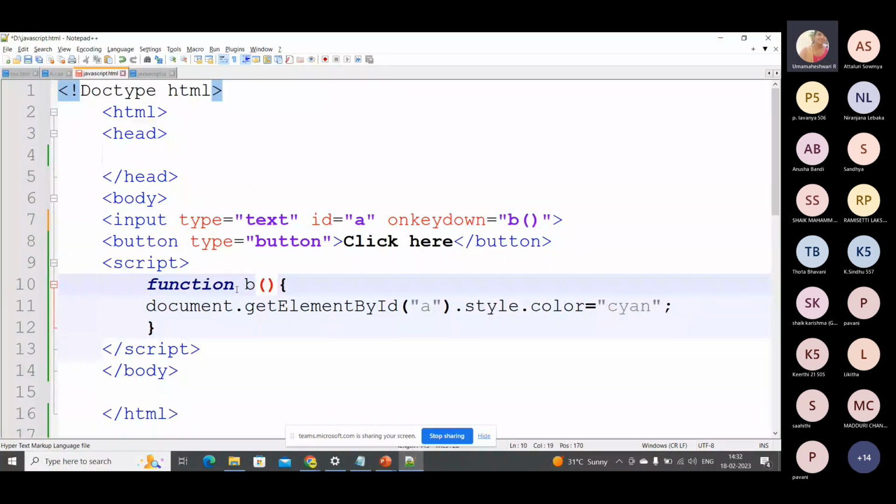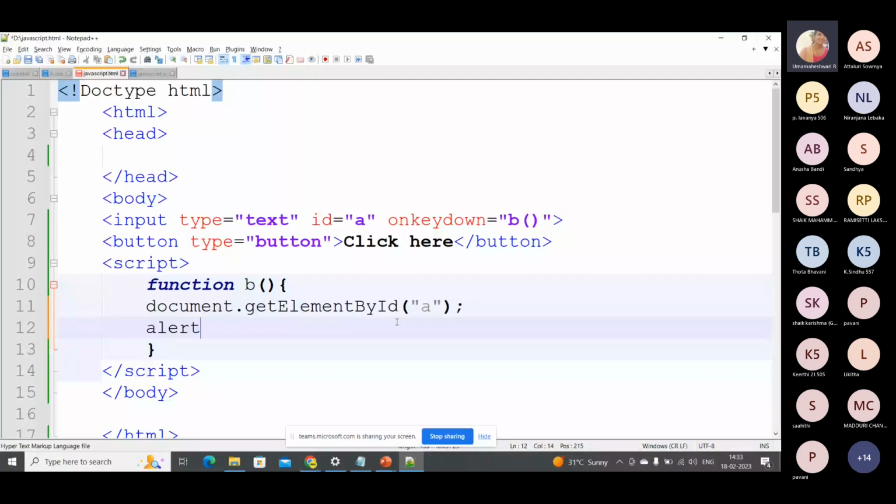Now, after selecting this input field, I need an alert message. So alert message: you have pressed the key. Like this, you'll be getting.